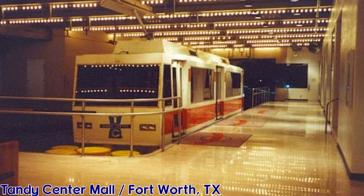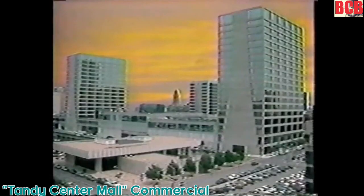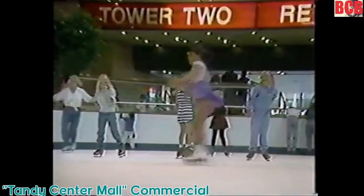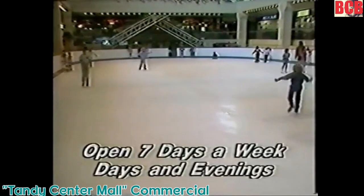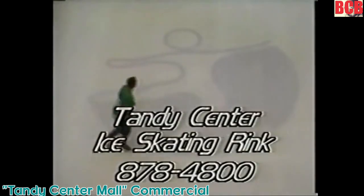I spent a lot of time at the Worthington Hotel, and the Tandy Center. Also in the mid-90s, a friend of mine had a friend that worked there, so we spent some time there. There was a skating rink and shops — a two or three-story mall. There's always something happening at Tandy Center Mall. From shopping and dining to arts and entertainment, turn your attention to the center of attention — Tandy Center Mall, downtown. When you're looking for some fun, come to Tandy Center Ice!